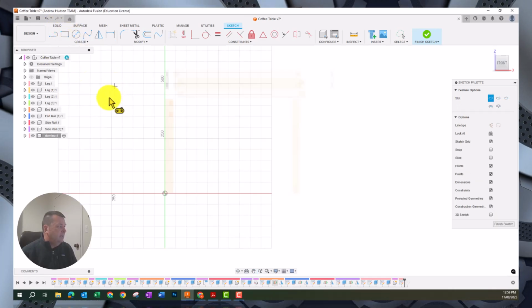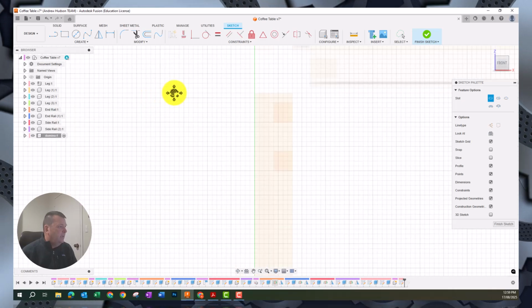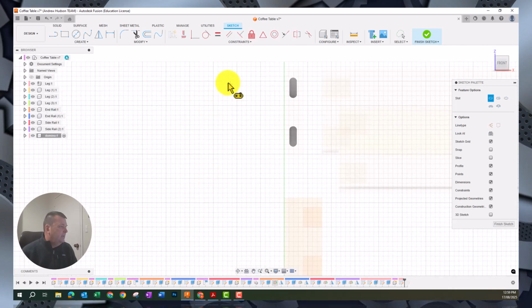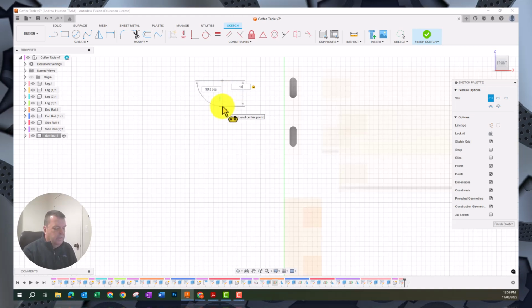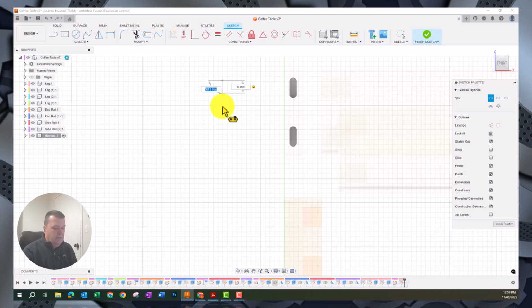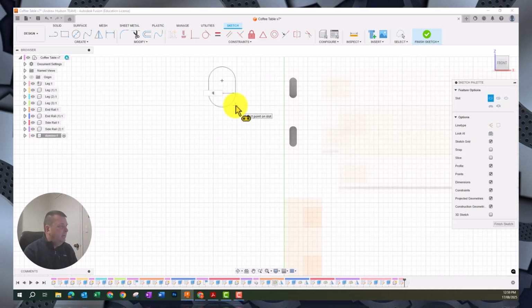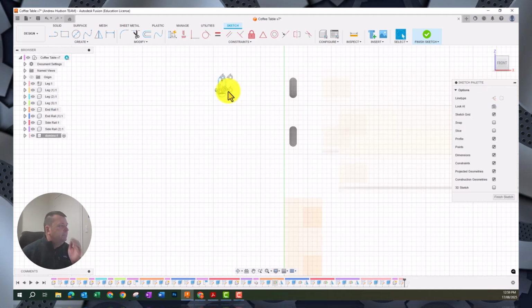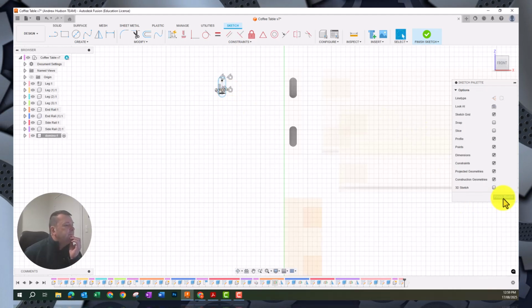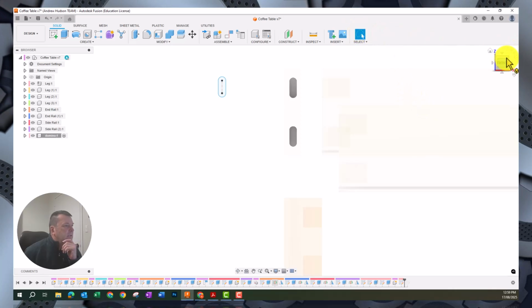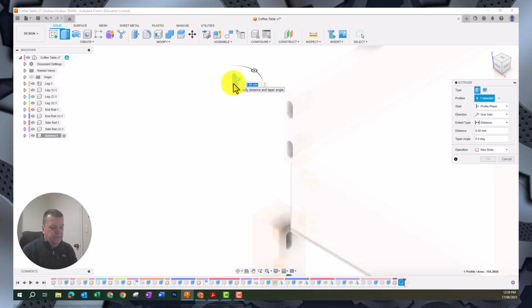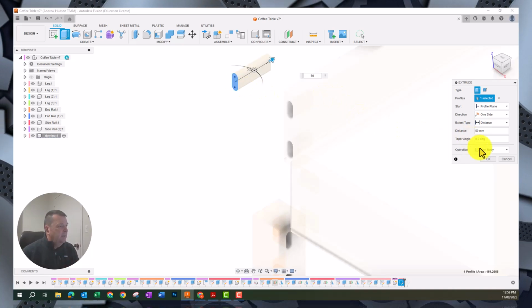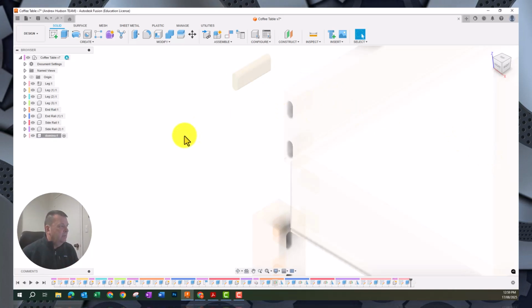So same process as what we did to cut them out, but this time we're going to make them. Let's draw one straight down, distance was 13, and then just tab it on the keyboard, press enter, enter, and then we need to go 8 mils this way, enter. Okay, go finish sketch. There's our slot. Then we're going to extrude that shape, make it 50 millimeters long, and go OK. And there's our wood domino.